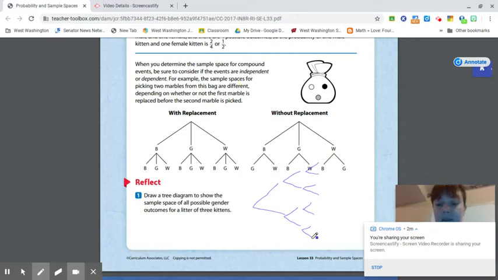Those are independent events, and they do not depend on each other. The gender of one sibling is not dependent on the gender of the other. What is interesting, though, is that in very large families, you can really see the trend that a particular couple has in boys or girls, and it's very interesting to look at that biologically, but we're not going to go there too much in depth.